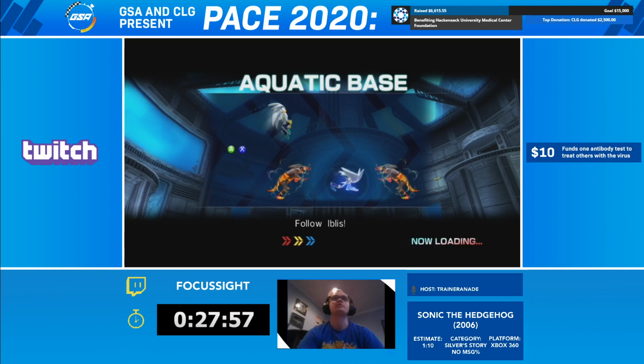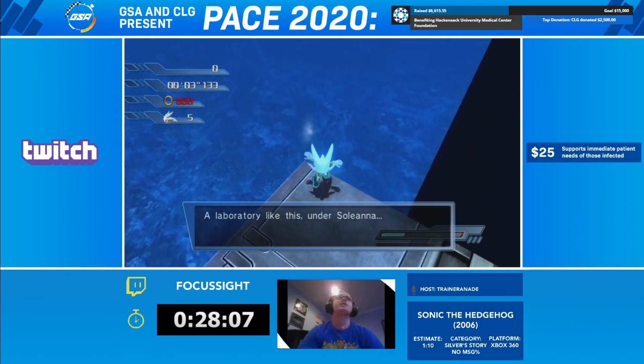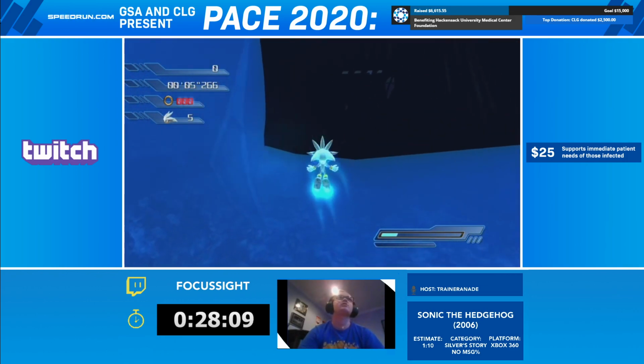For instance, that loop launch is 360 exclusive. Mission select glitch, as far as I know, is 360 exclusive, which is what the any percent categories use. Also, fun stage, incoming. Aquatic Base, really good stage. Oh, I'm just gonna go for it.